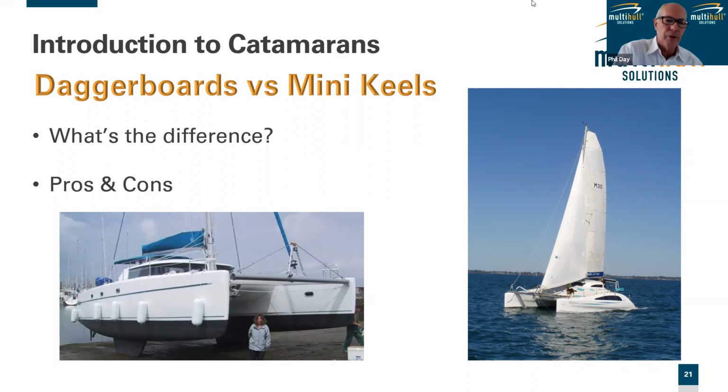Look, most boats now which are being produced are mini keel boats because people don't want to go hard to windward, and they don't need that weather routing nowadays. They can wait an extra day or two, wait for that horrible headwind to disappear, and then off they go again. So mini keel boats are the most popular ones around at the moment, and most of the boats you'll find being sold brand new or on the second-hand market will have mini keels.